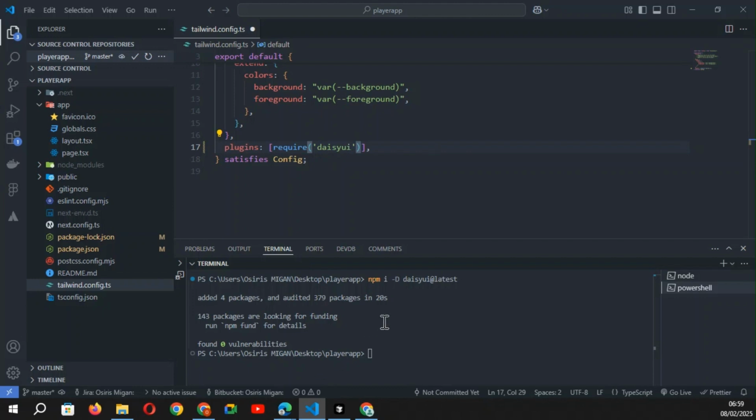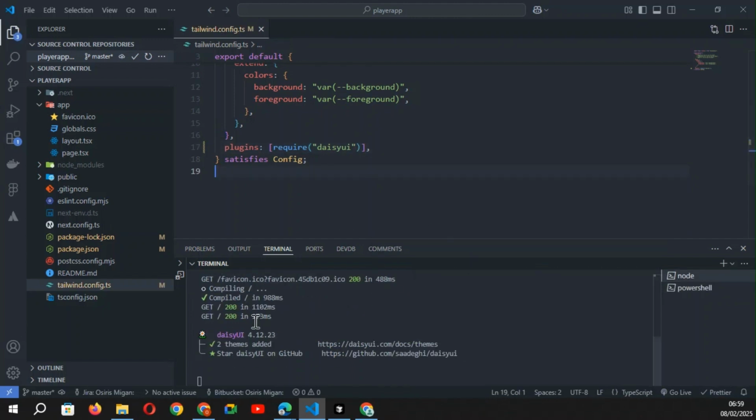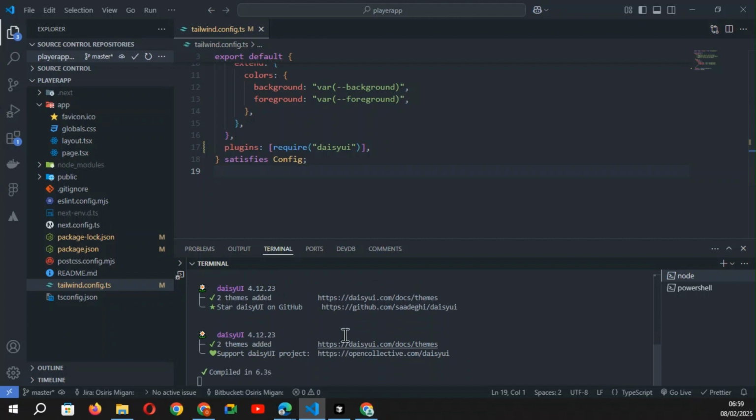Great. So I save. And if I see my terminal, I can see the plugin Daisy UI.